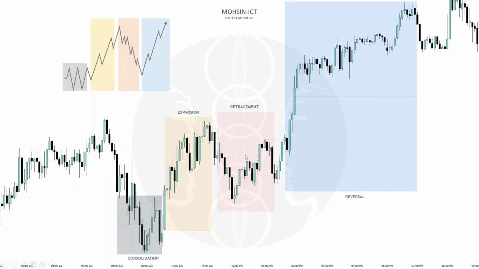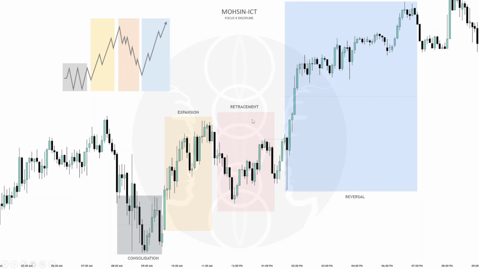In the retracement phase, we look for the low resistance liquidity. You see these failure swings? 1, 2, 3, 4, 5, 6, almost 7 swings, along with strong liquidity right here. Inside the retracement, price can offer us opportunity, but we tend to wait until the reversal phase inside a kill zone or some kind of key level. You see right here, price offers us entry inside the reversal with this huge liquidity sweep, and then it goes higher.